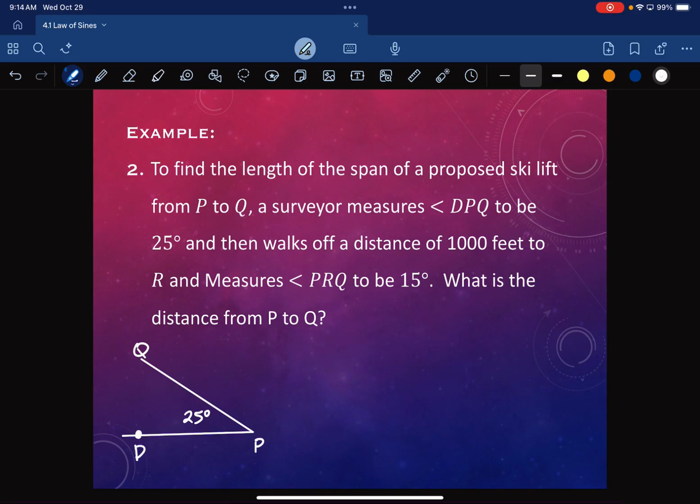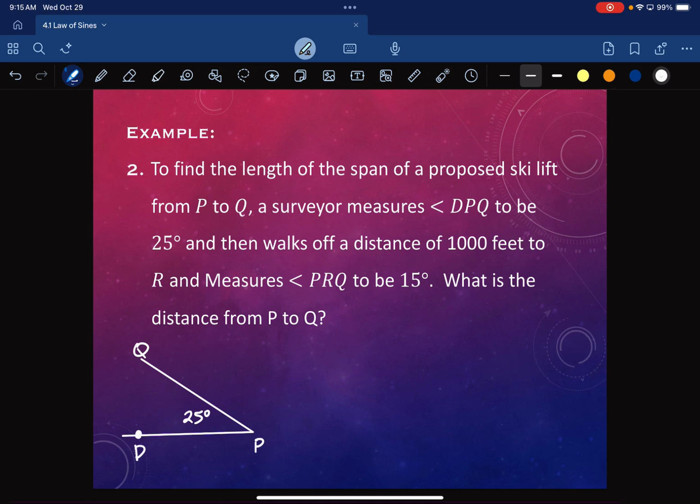If I moved toward D and I had a point down here that then went up to Q, could that angle that's created be 15 degrees? No. Why? Yeah, this 25 right here is my sort of reference point. Whatever's moving this direction is going to have to be a bigger angle. So I can't move this direction and then get a smaller angle. So I must be moving the other direction in order to get the smaller angle 15. Does that make sense? It's not really a scale issue, but it is an issue of comparison of angles.